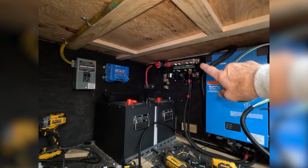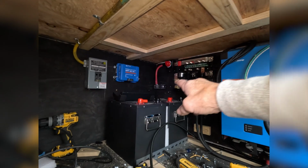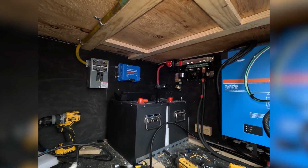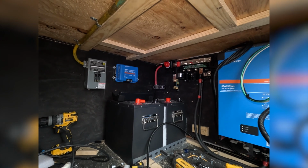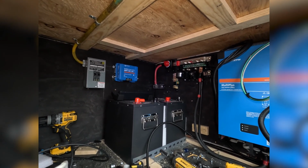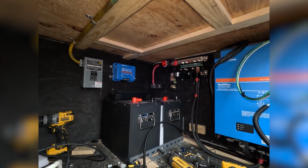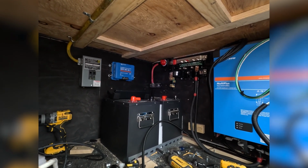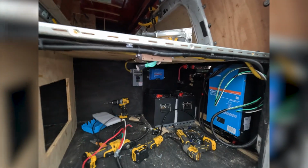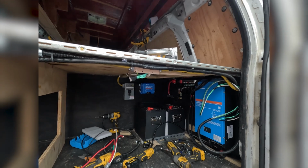And found out that the fuses that go in my Lynx distributor do not fit an ANL standard Blue Sea fuse block, which is no big deal, but that means I've got to remember to have two kinds of fuses when I'm on the road. But that's kind of all we accomplished yesterday. It was other small stuff.